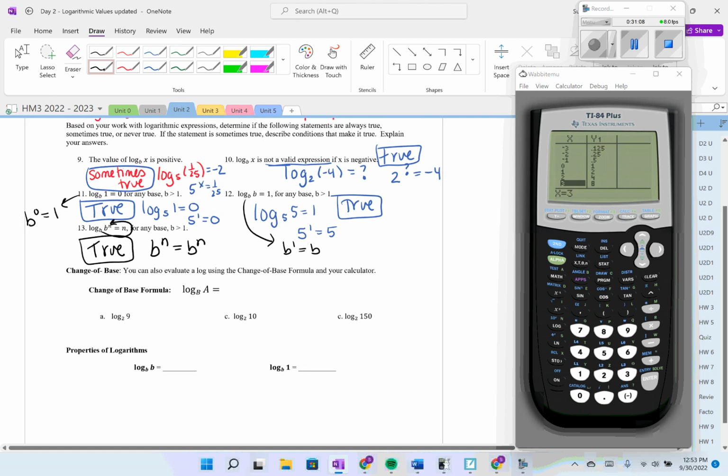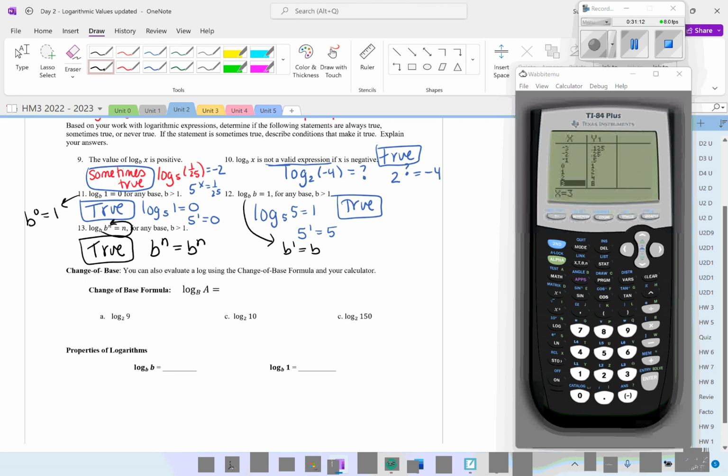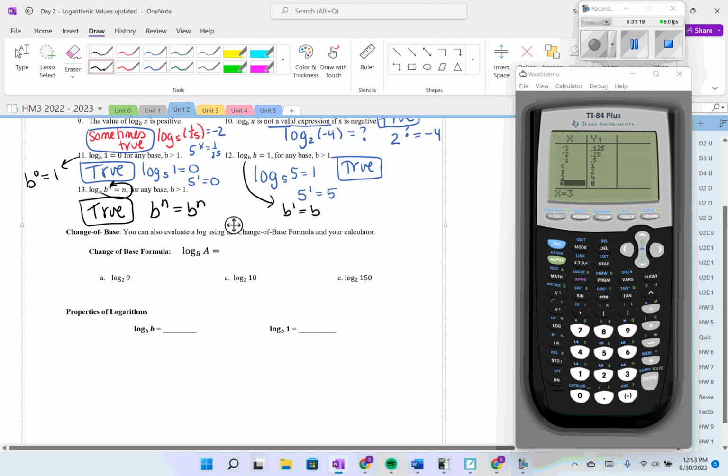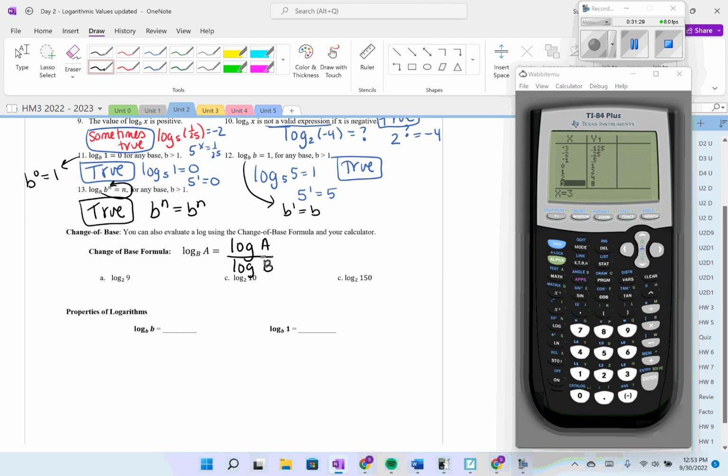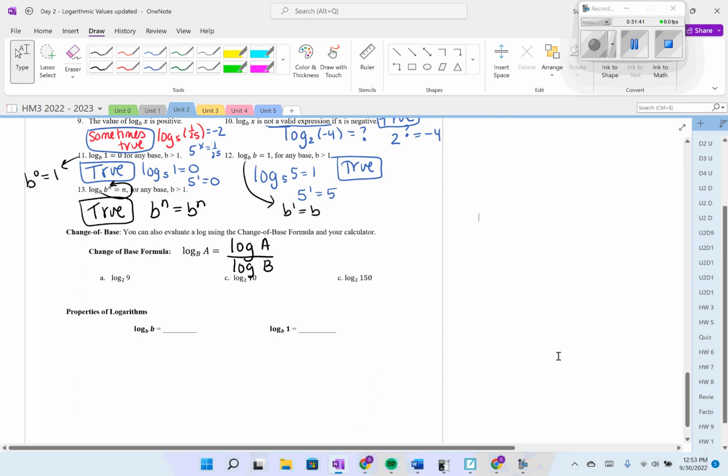So now we also have what's called the change of base formula. If you have the log of any base b of a, you can calculate this using your calculator with the change of base formula. This would be the log of a divided by the log of b. And so notice here I don't have a base written. When your base is not written, that is called a common logarithm, and it means it's actually base 10. So let's go back to our graphic organizer.